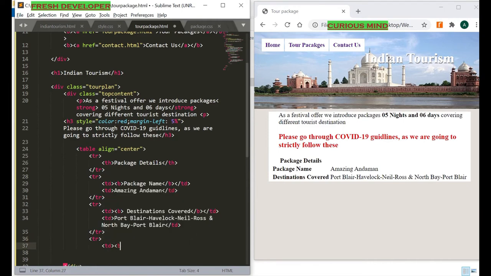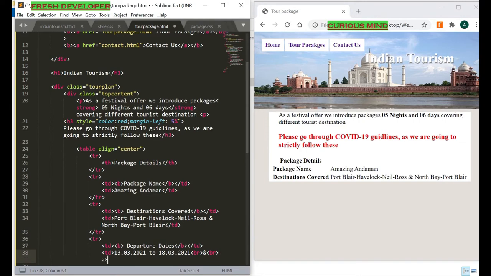Again, we are taking it as bold now. Fine. So departure dates. And then okay, let's close this. I am quite weak in this. The date should be first, I think 13.03.2021. And from that 18, because we have 6 nights, so 18 should be fine. 18.03.2021. And let's do a line break, which is br, and a line break once again. And after that, let's take one more.